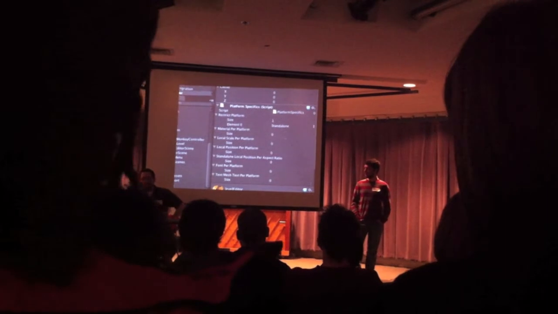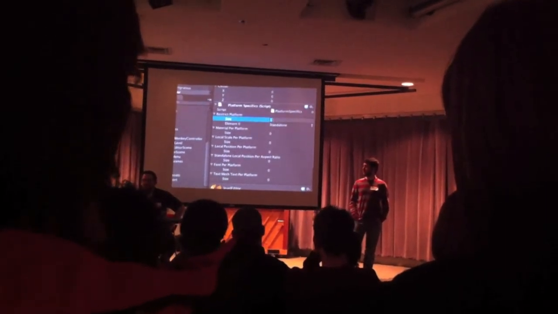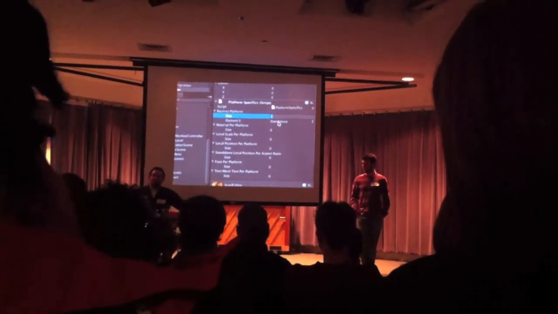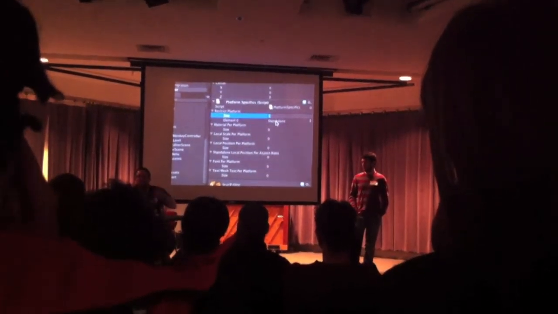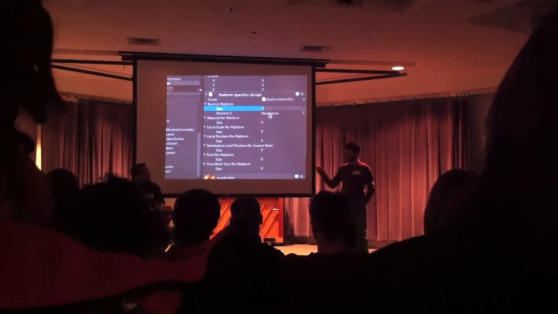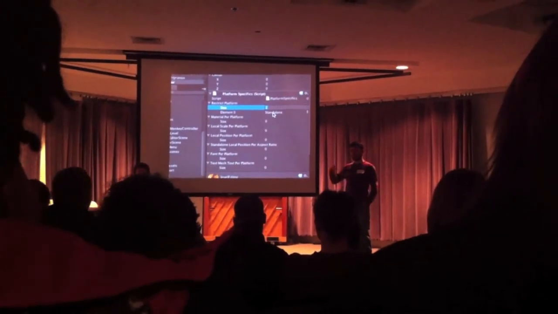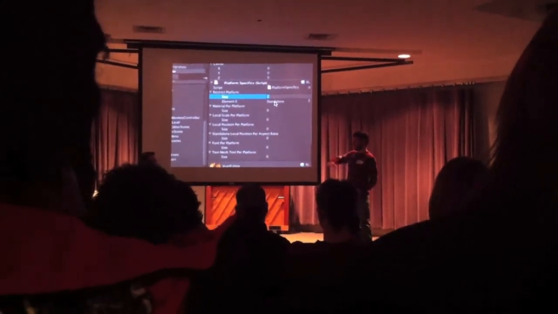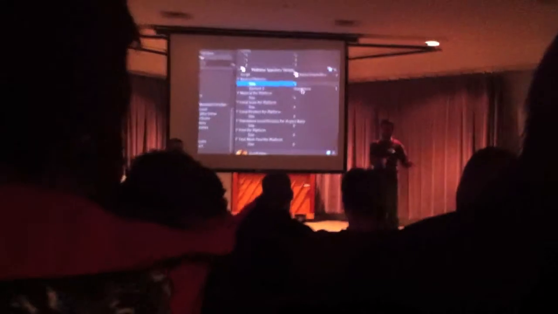So in this case, all we have to do is say, okay, I'd like a restrict platform, and I'd like it to just be standalone only. Done. So at runtime, when the game starts, it's going to actually destroy this object. Actually, what we're doing for the iPhone builds is that we're applying these settings during build time, so that none of the assets that are possibly linked in here get included in the build at all.